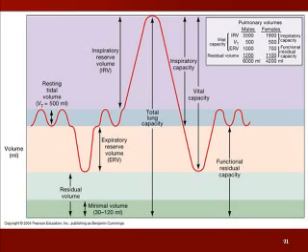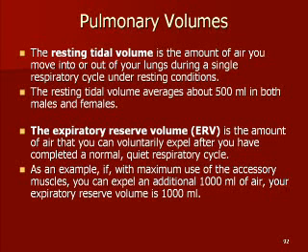This illustration, taken from your text, demonstrates the various lung volumes or lung capacities that are seen. Some definitions of pulmonary volumes. The resting tidal volume is the amount of air you move into and out of your lungs during a single respiratory cycle under resting conditions. The resting tidal volume averages 500 cc's or 500 milliliters in both males and females.